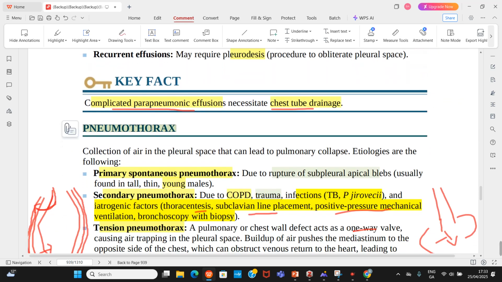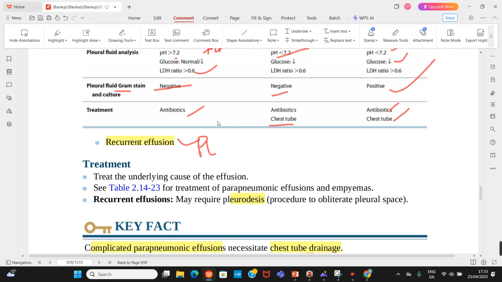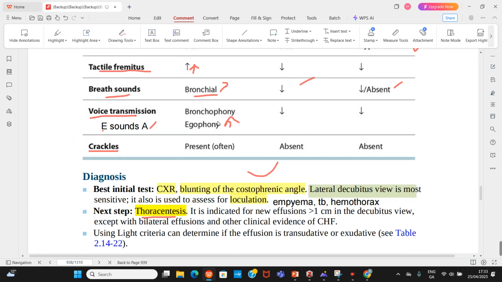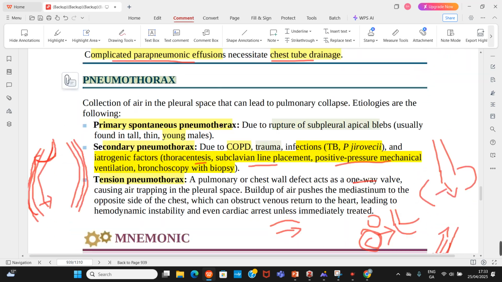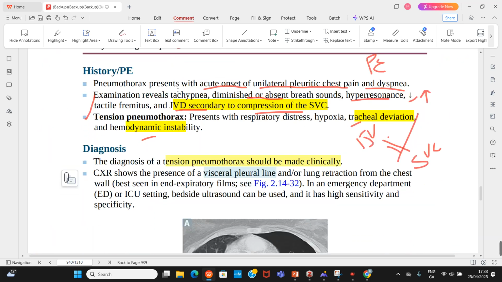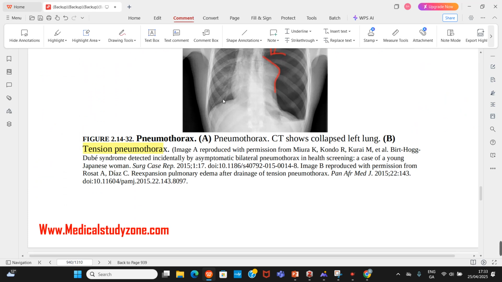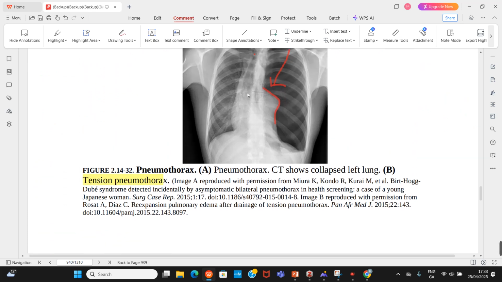Let us look at that image. So if you look at the costophrenic angle, this is the costophrenic angle here. It looks a little bit deeper compared to this. If you look at this one, it's on a lower level compared to this. I guess that's what they mean. Do you see that, doctor?